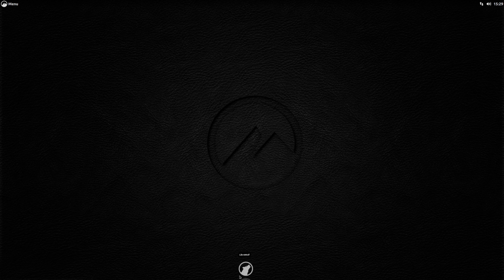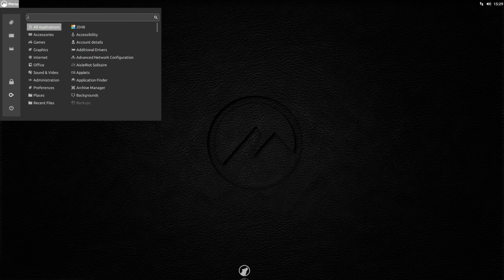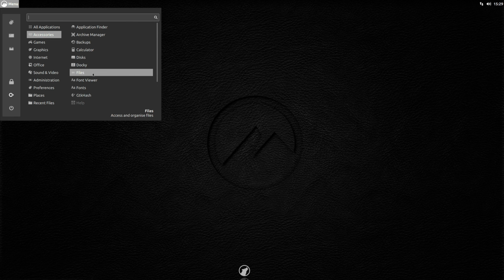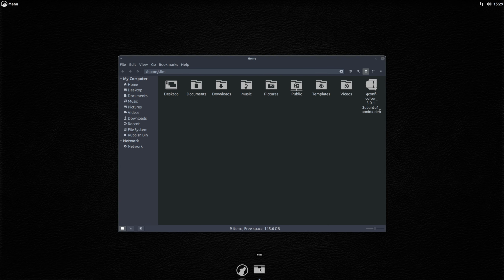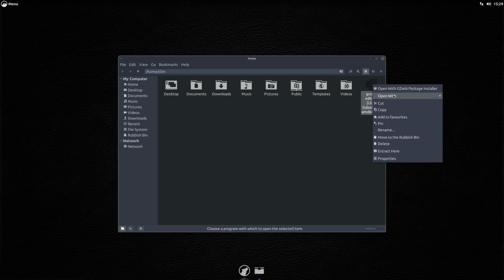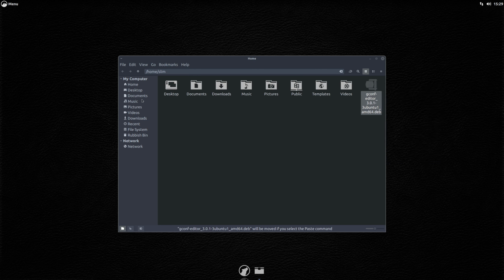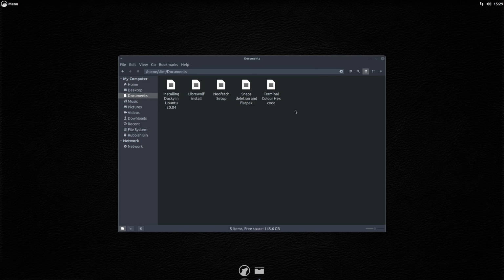To get into settings, what I do want to do is just have my files up and add that to here. Pin to dock. As you can see, I had to download it, put it on in here for now, and it works straight away. We can cut that and actually go into, yeah, I'll keep it in documents for now. Keep it in here for now. Well, they are what you're going to need. So yeah, we're getting there with it.